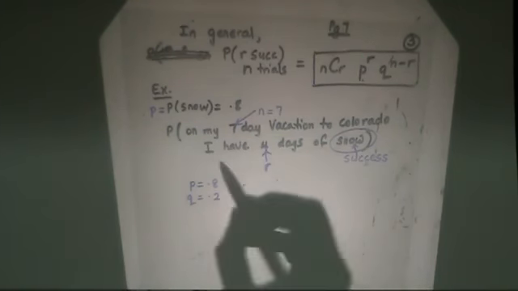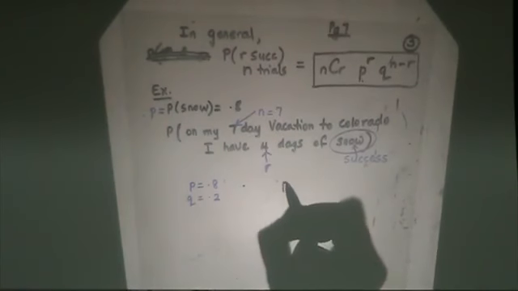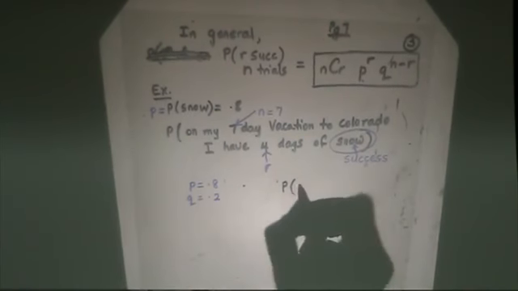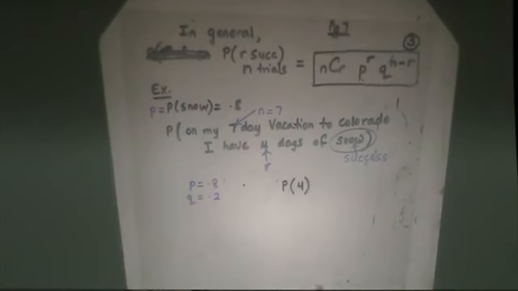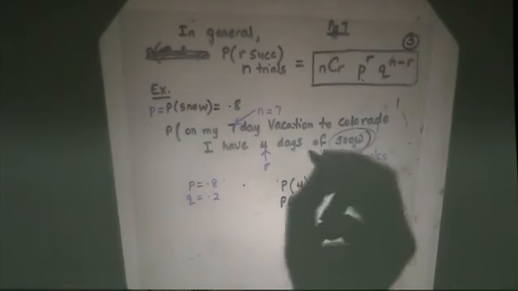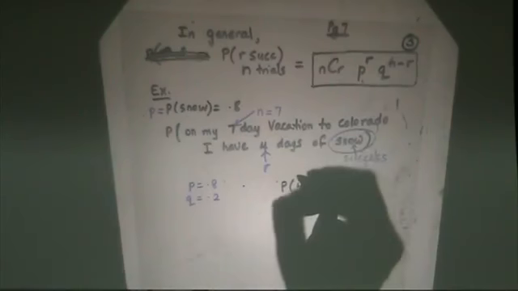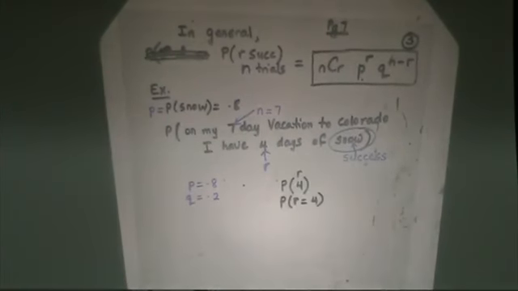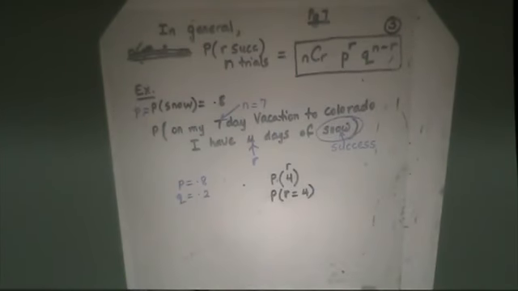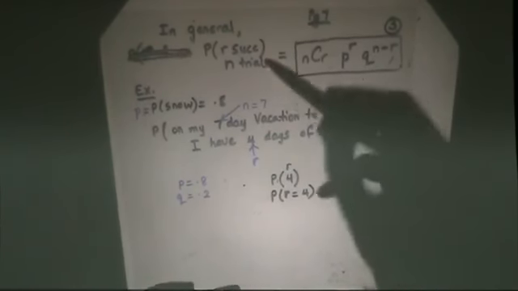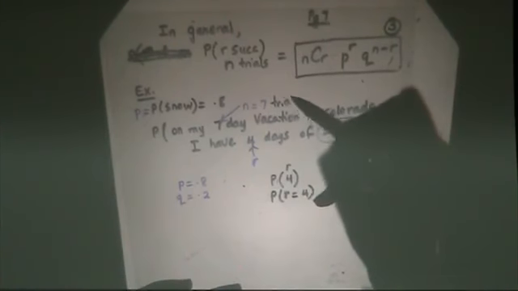So this whole question can be written like this. Find the probability of 4 successes. That's written as probability R equals 4. It's equivalent to just writing probability of 4. It's understood when you say probability of 4 that I'm talking about R equals 4. Meaning find the probability of 4 successes in 7 trials. N is the number of trials.